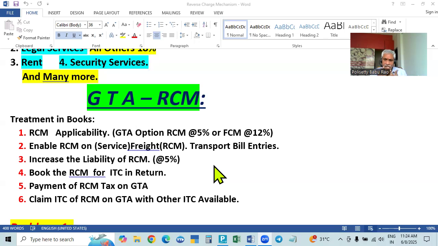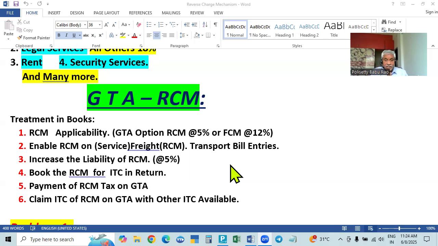They are all creditors, so we have to create creditors' ledgers. And then we have to create the expenses. For goods we'd create stock items, but in this case we are receiving a service, and the service is transport charges. So transportation charges paid to the GTA, for that we have to create a ledger.